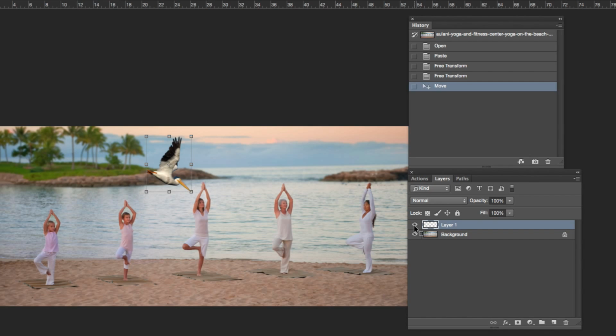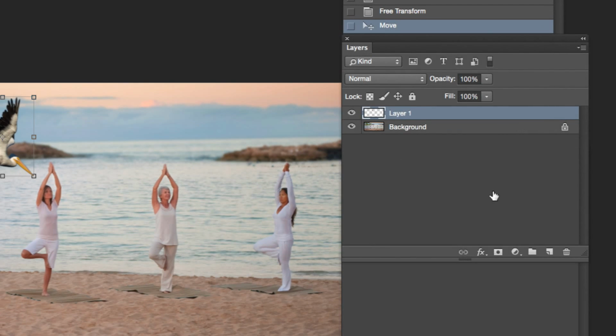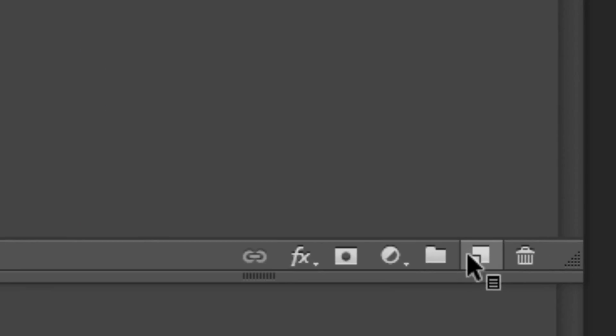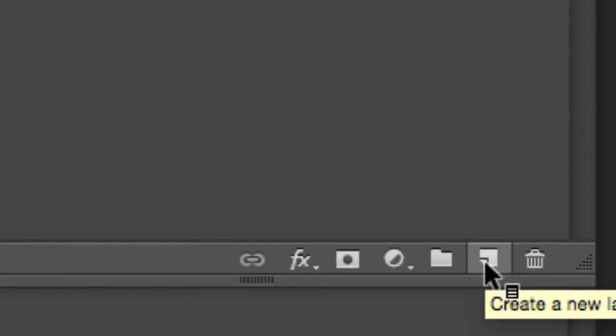That's kind of nice. Another nice thing to do is to make a copy. These are called layers. We're going to work with these a ton. This is the power of Photoshop right here. So another nice thing is I want to make a copy of my pelican, an exact duplicate. This is how Photoshop deals with making a copy of something. You're going to take that layer and we're going to drag it down to basically down at the bottom here. We're going to drag that layer down to here. Don't just push the button, but we're going to drag it down.